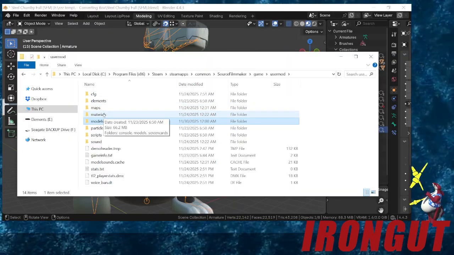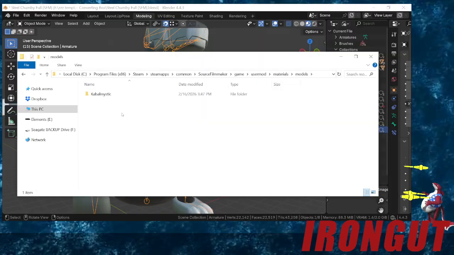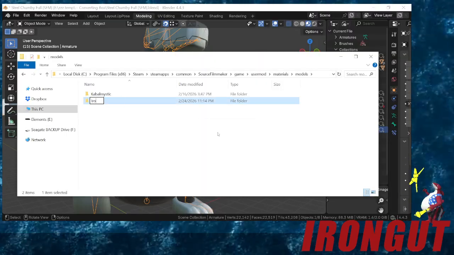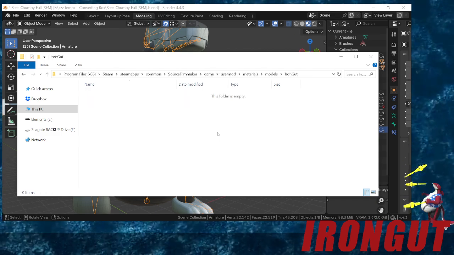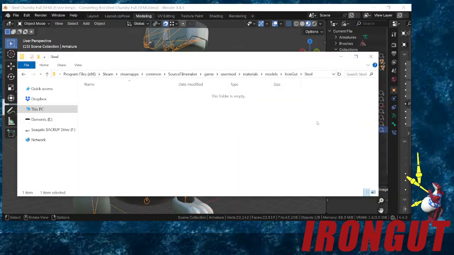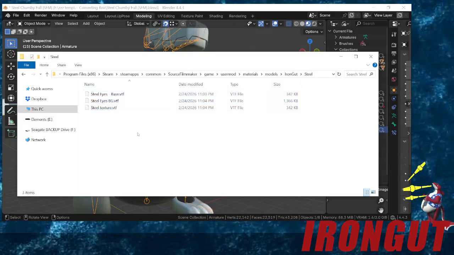So we're going to go into the materials folder here because this is what we're putting in. Materials / models. And then we're going to create the folder structure. Iron gut, because that's what we said before. And then another one, steel, because that's what we defined. And we're going to paste the models VTF files into there.